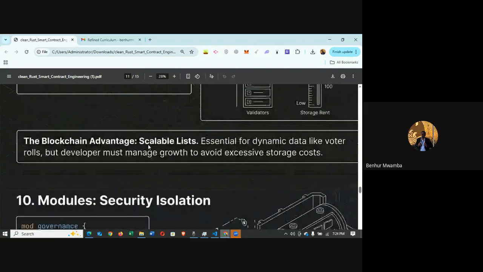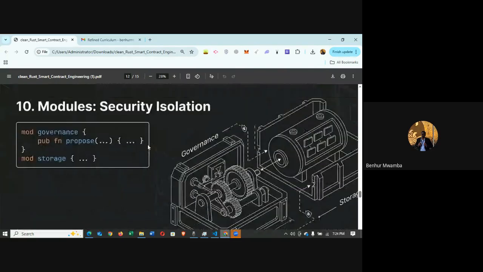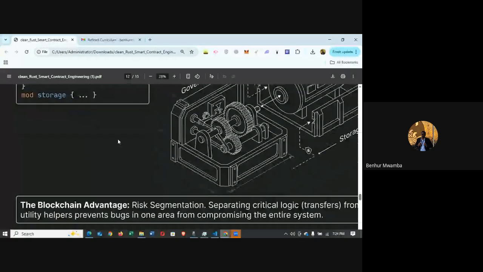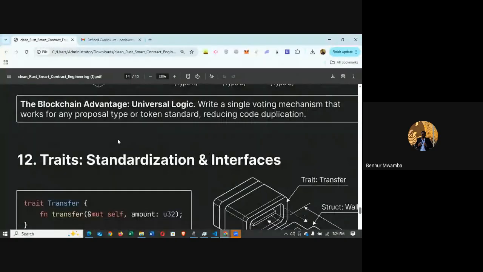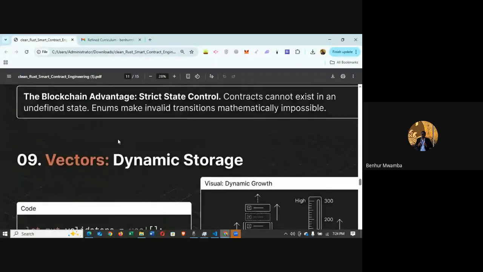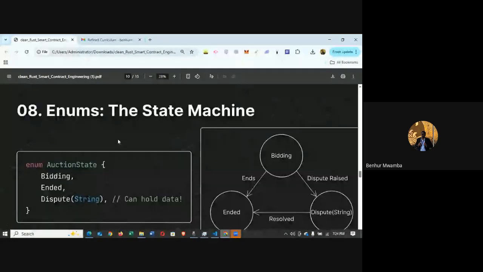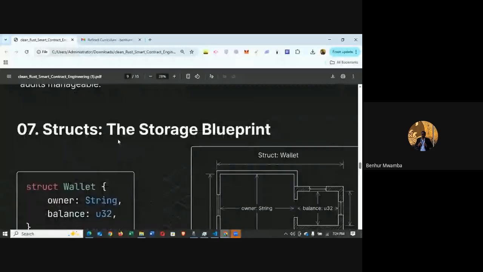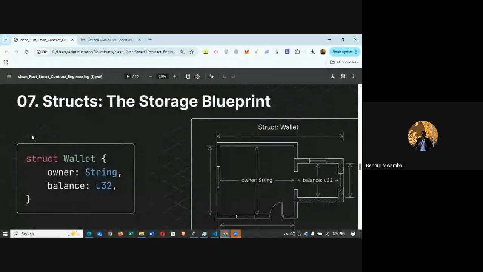And there's also modules. Another thing that we're also going to go through is, let me just go back.